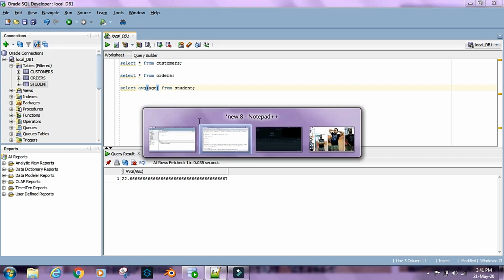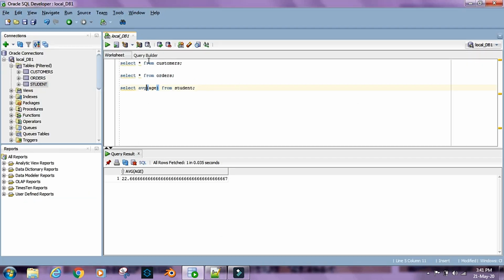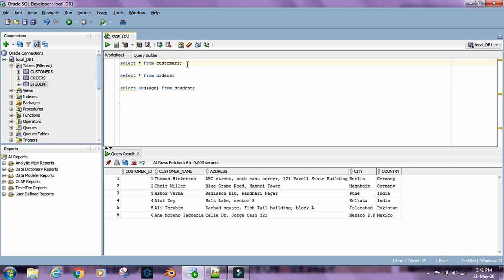We have already seen how count works, right? Inside this table we have records from the same countries appearing multiple times, right?